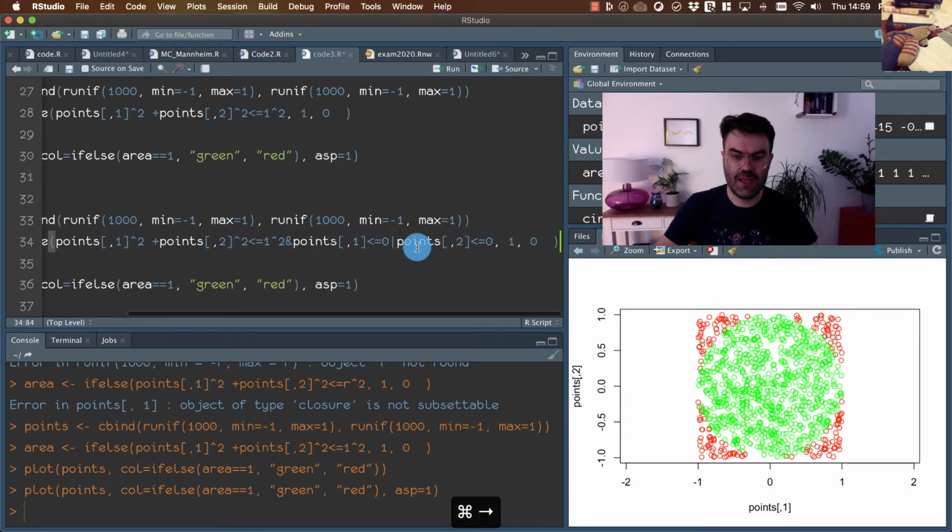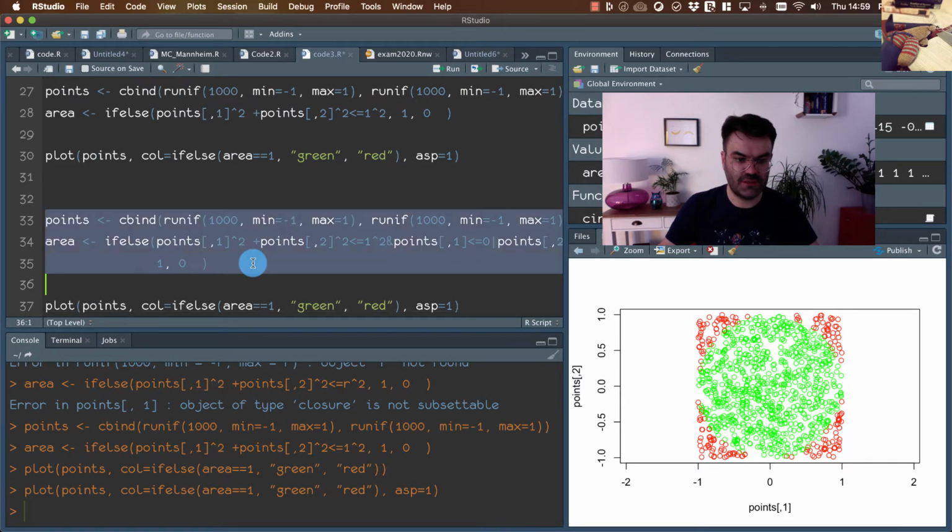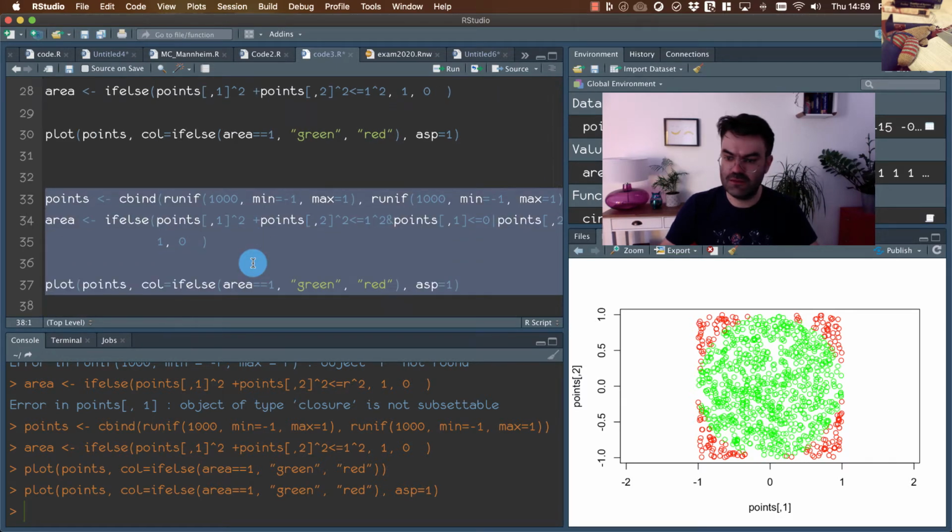And if we write something like this, we won't get exactly the same picture that we have in the exercise. Let's see.